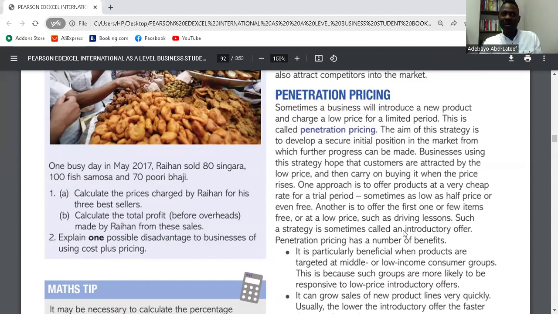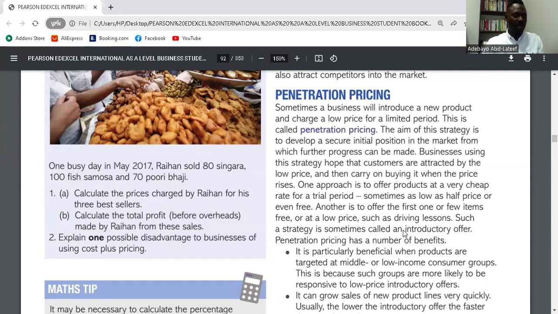Customers are conscious about price, though. Because customers are conscious about price, selling a new product at a cheaper rate would mean that a lot of customers will buy. And as soon as they find out that the product is of great quality, the demand will become price inelastic. Then you can charge a higher price. So penetration pricing is not going to be forever.